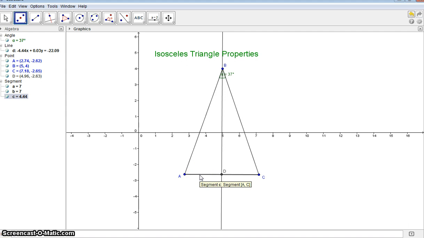When I click this direction, I should get a midpoint that lands right on D. And there it is. I now have D and E right on top of each other.